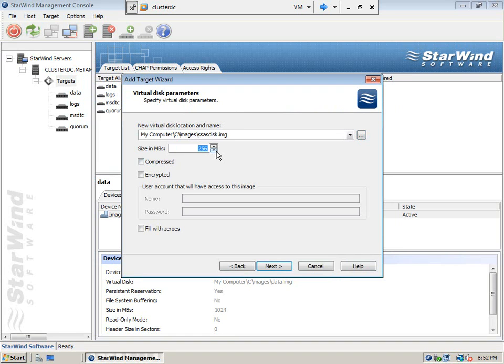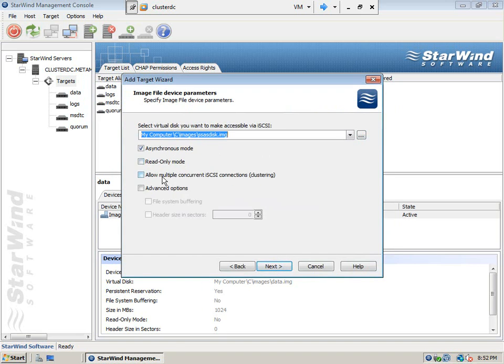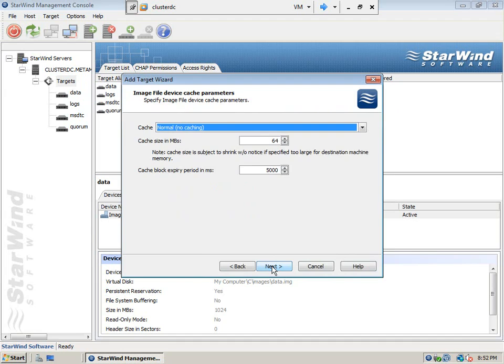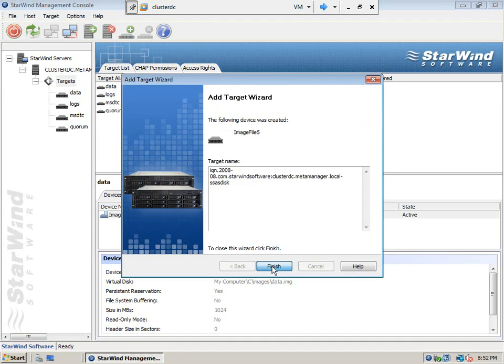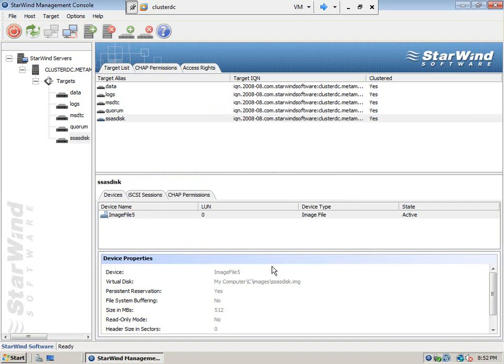The size, give 512 MB. This is a must, select that, click next, finish. We have successfully created the disk.